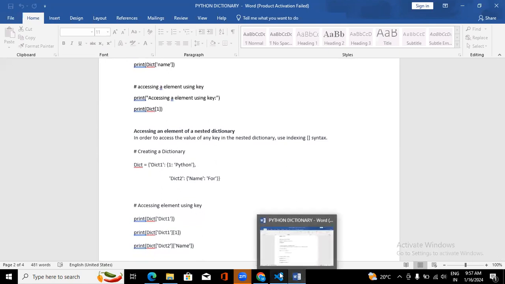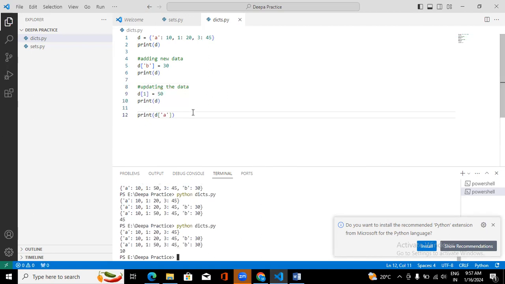You can have a dictionary inside a dictionary. These are nested dictionaries.